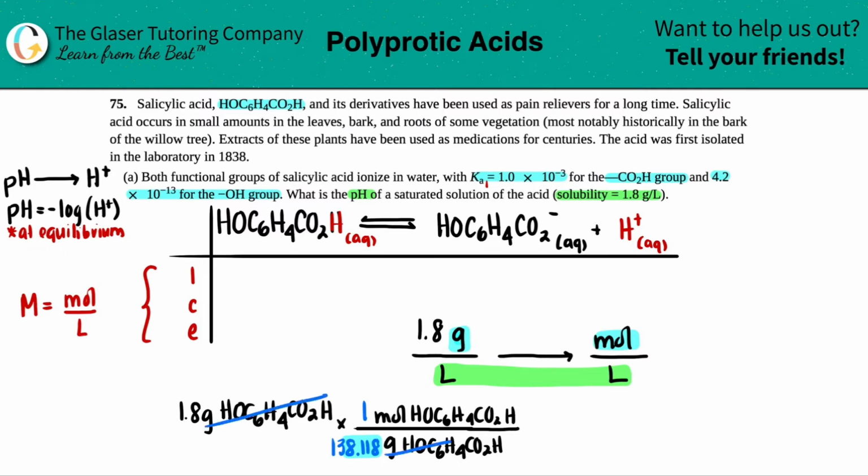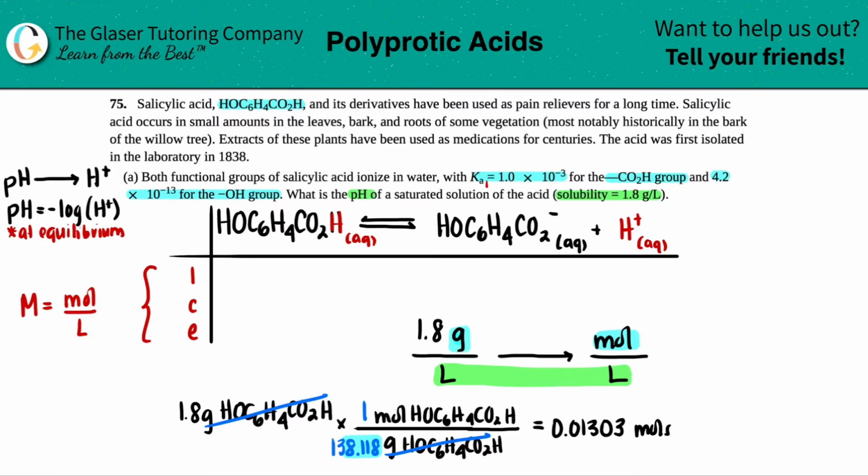Grams cancel out with grams. Let's just do that conversion. 1.8 divided by the 138. And we get 0.01303. Since this is not the answer, I don't want to give it in the correct sig figs. You should always leave yourself a little bit more sig figs than you should. But remember, this is the moles. And that's all that we changed here.